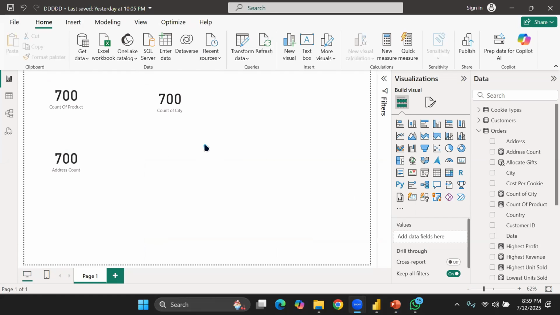Good. Laura, Edith, Steven, it's 700, not 699. So count rows is still going to give us 700, because you are counting the table rows.